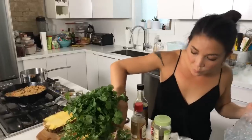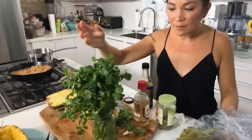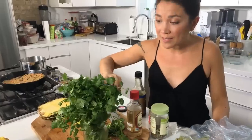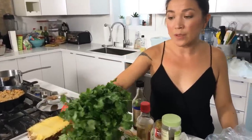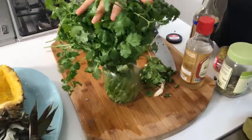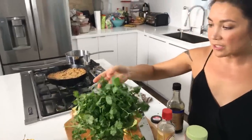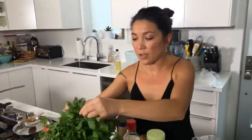You fill up a glass of water, you put the stems in, and you cover it in a bag, and it lasts sometimes longer than 2 weeks. It's crazy. If the water gets low, just add more water. Now, some people say you don't need the bag, just leave it like this. No, you need the bag. For some reason, the bag just keeps it looking like this. I bought this 5 days ago. It looks like I just got it.